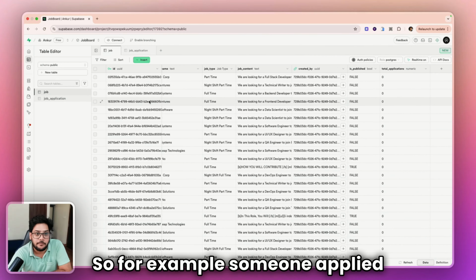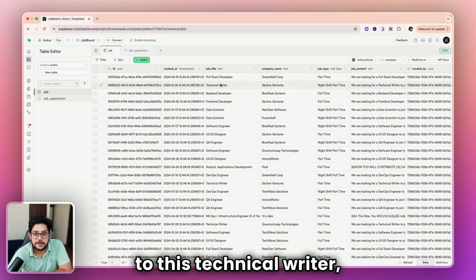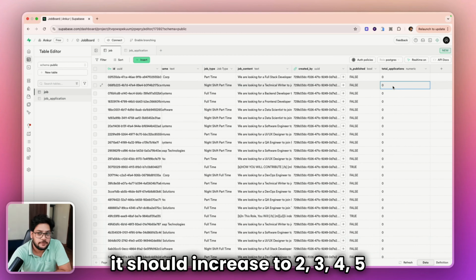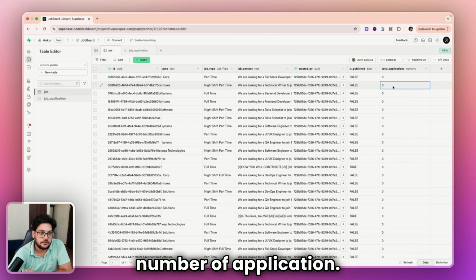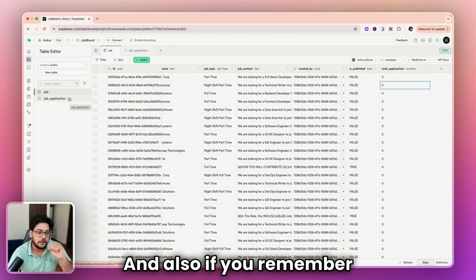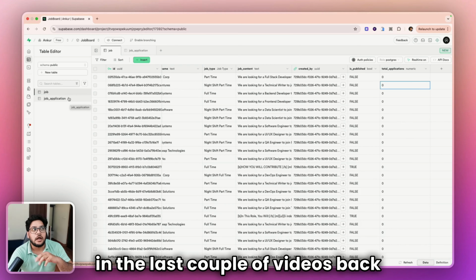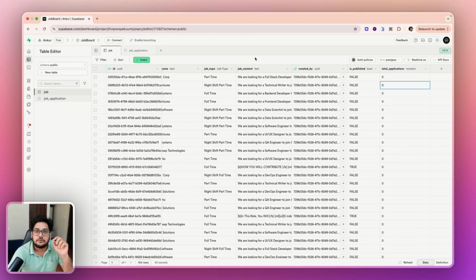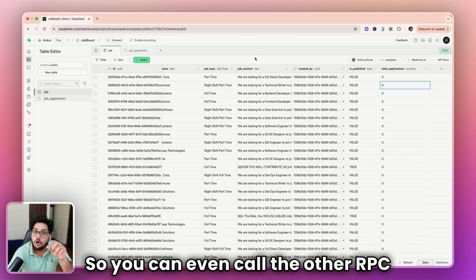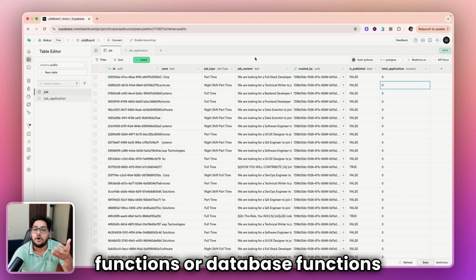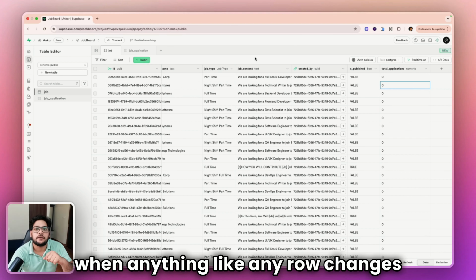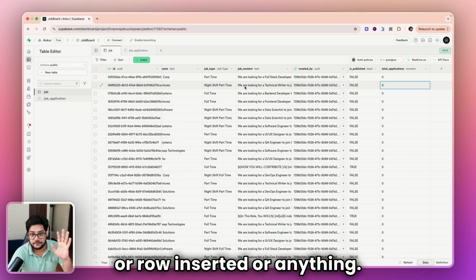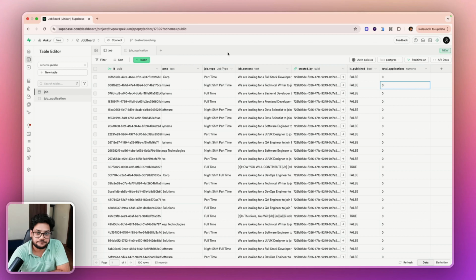For example, if someone applies to this technical writer job, it should increase to 2, 3, 4, 5. Also, if you remember, a couple of videos back I talked about RPC functions. You can even call other RPC functions or database functions when any row changes or is inserted.